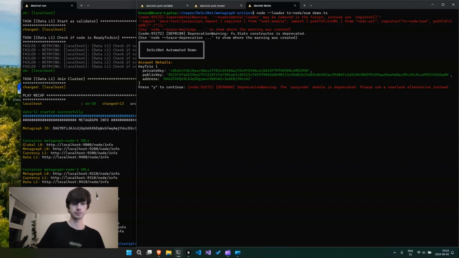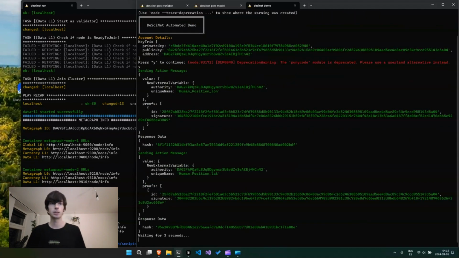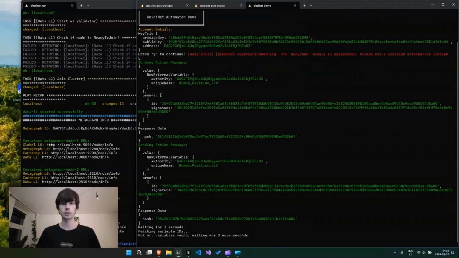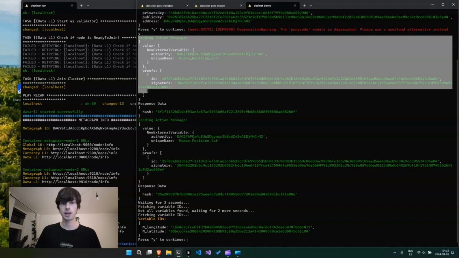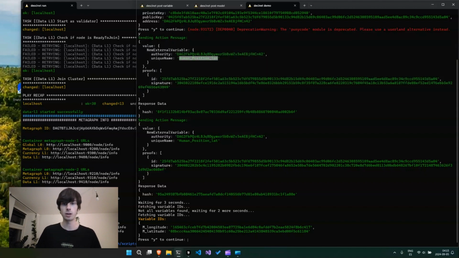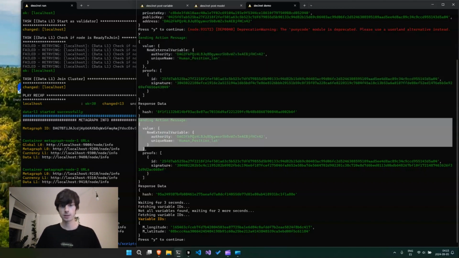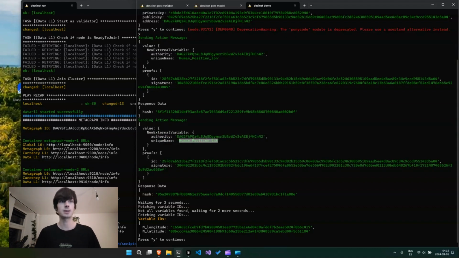Easy. Next, it declares two variables by sending two messages to the metagraph. First, it declares a human position long variable, and the second message declares the human position lat as a variable, right? And both of them declare an authority of the key we just generated.